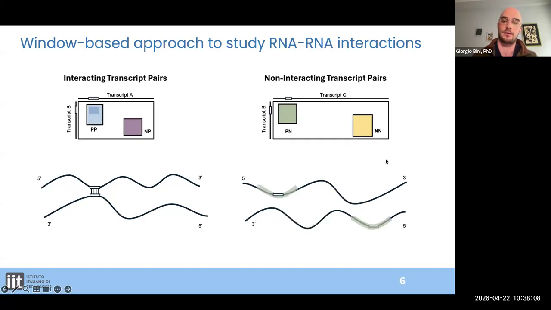And then finally, we have this negative case, which is the most challenging, because here we have paired regions observed in the positive set, but combined in non-interacting transcript pairs, meaning that these two RNAs were interacting with other partners in the dataset. So these are interaction-prone regions, and as we will see in the results, this is the most difficult case for model prediction.